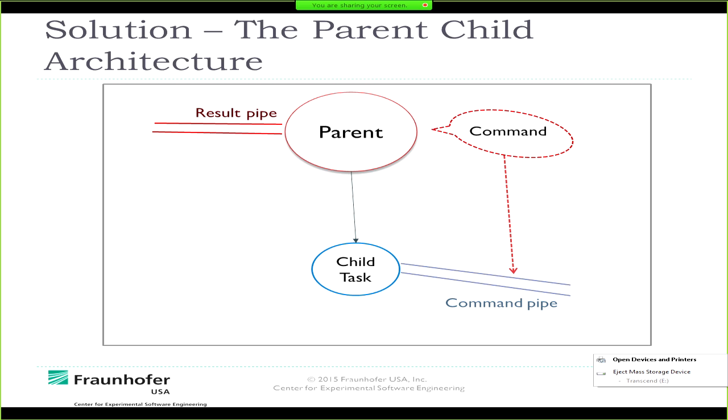Okay. So this is the pictorial representation. There's a parent who has a result pipe. He needs the results from the child. And the child has a command pipe so that he gets the command from the parent. He will execute the API of the software bus, get the result, and send it back to the parent for the comparison of whether the expected return code matches the actual return code. By the way, we test using the return code. So the API design has a nice return code structure. Success, failure, and all those things are defined. So we base our testing on that. Okay.